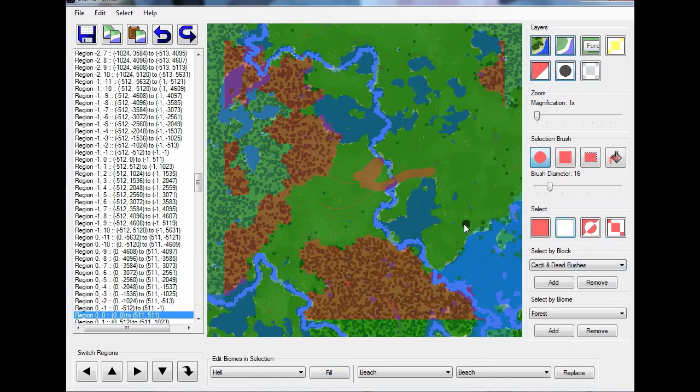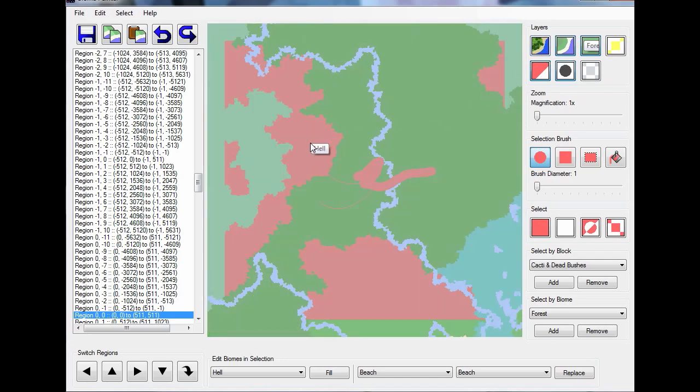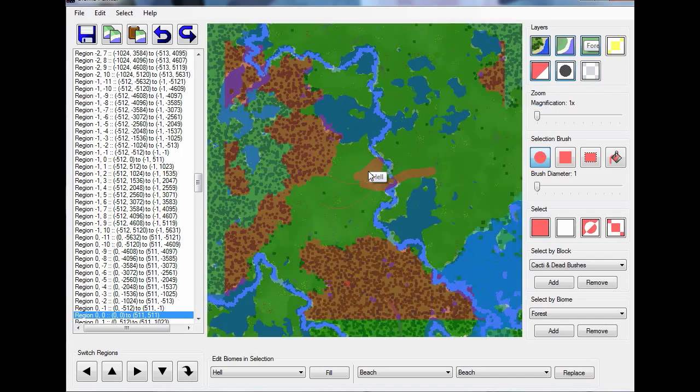When I deselect, and I'll just turn the tool tabs back on, you will notice that the colours have actually changed. That's because Hell biome is a pink colour in this program. But it also means that these regions are now Hell.